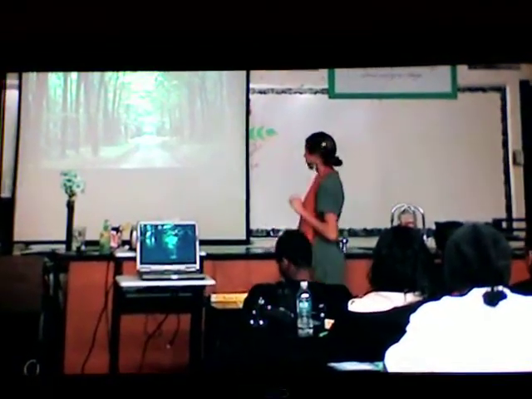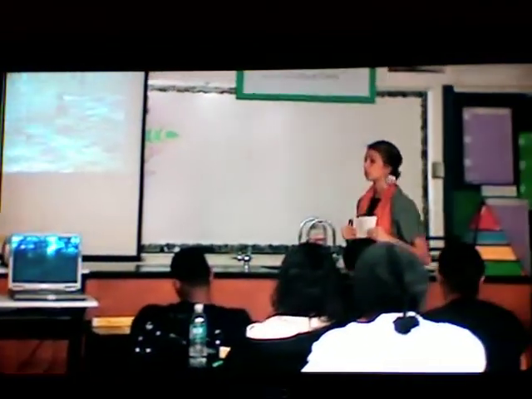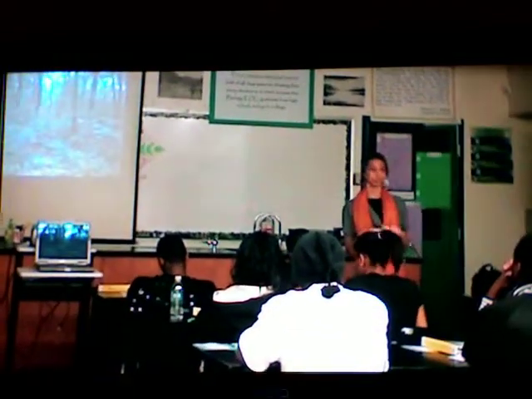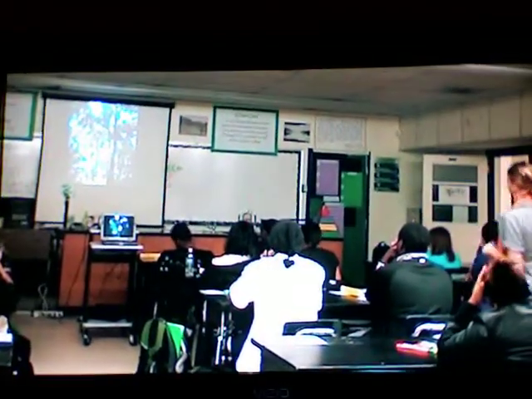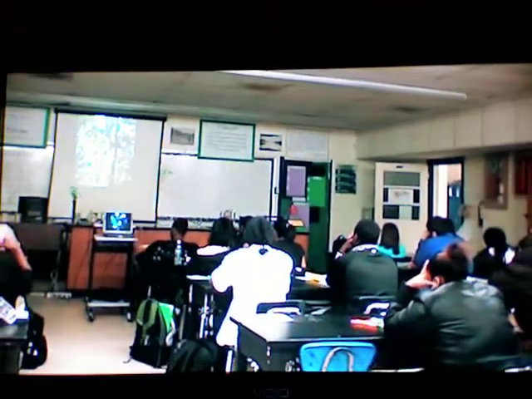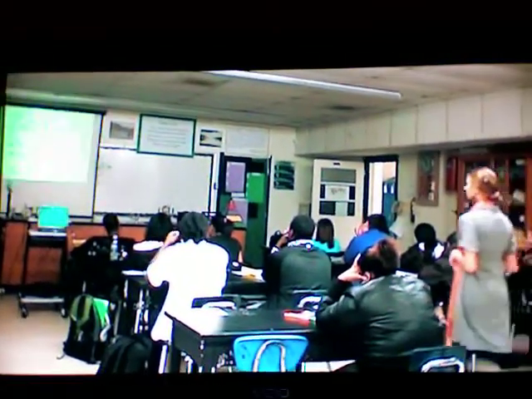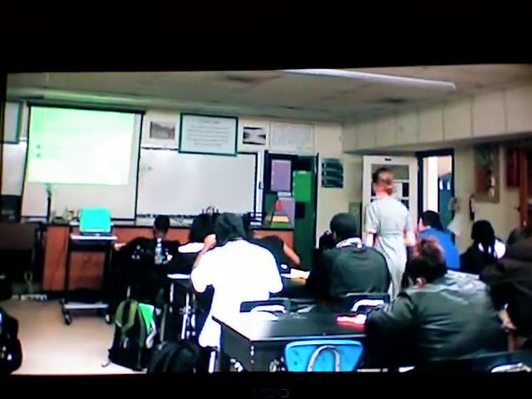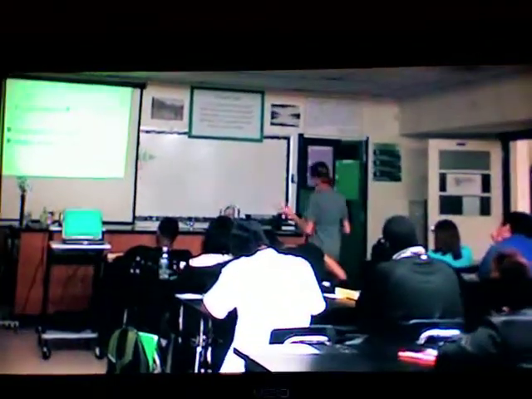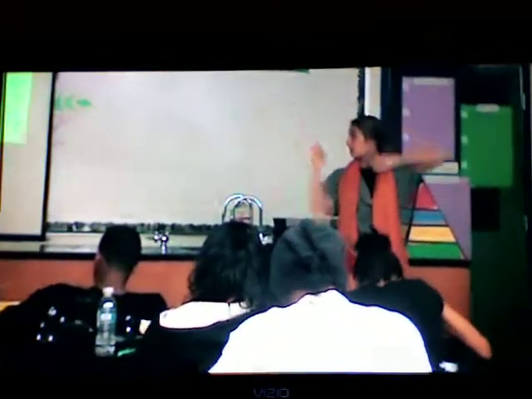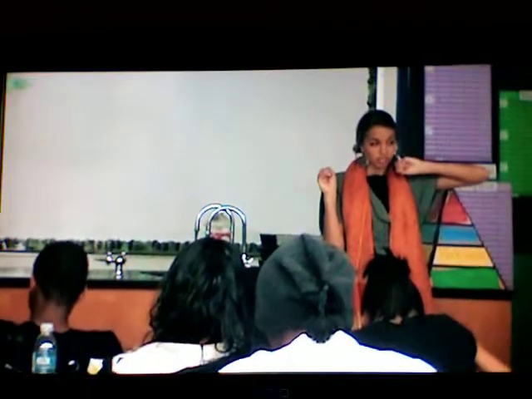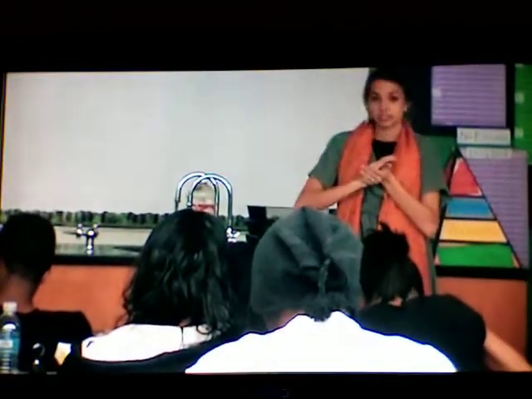Okay. Let's go to the next one. So there's more trees. They're grabbing that sunlight and they're going to make it into sugar. And let's go to the next one. And even more trees grabbing that sunlight and making it into sugar. Okay? Go ahead. So, for photosynthesis, leaves have little holes in them that suck that carbon in. And then they make that solid carbon of sugar that you can eat.